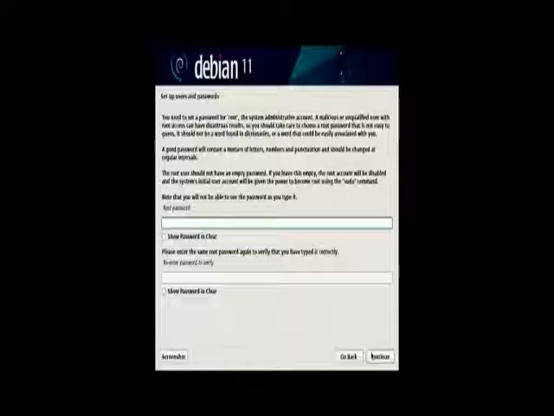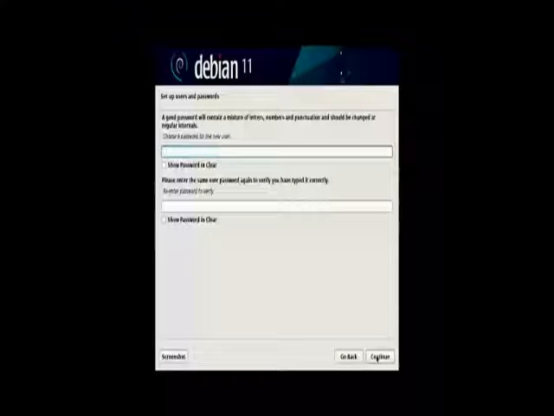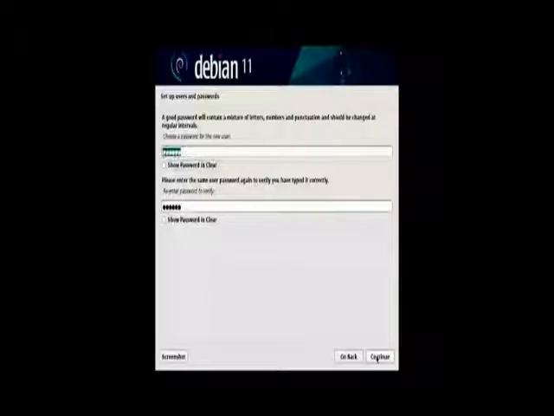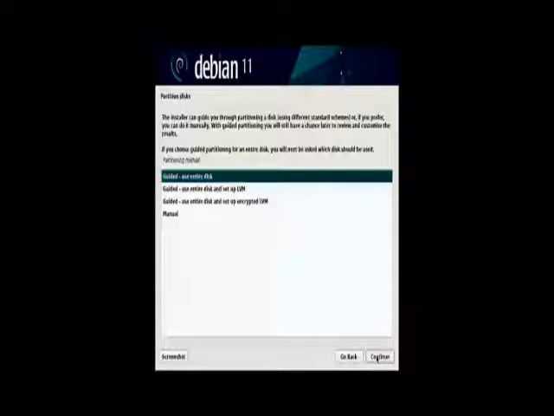The installer can use the mouse or keyboard, and it is going to download installer components from the internet down to your system locally. It'll ask your root password, but for the root password, you don't have to worry about putting in a root password. It's up to your decision whether you want to or not. Personally, I think it's a good idea for you to skip the root password just because the root password, it's useful for doing system administrative tasks, but Debian says set up user and passwords.